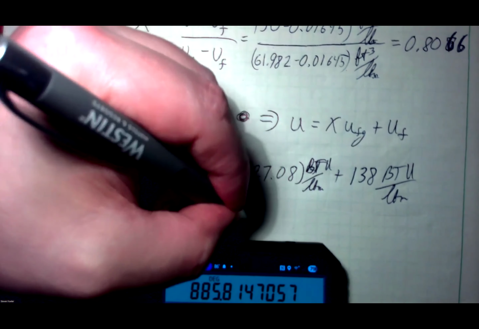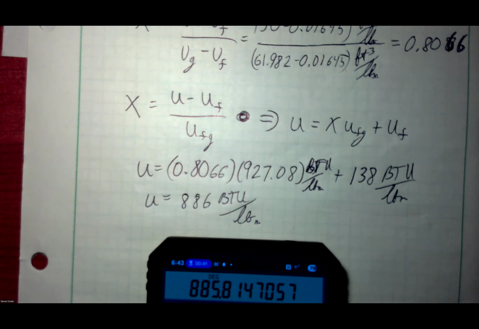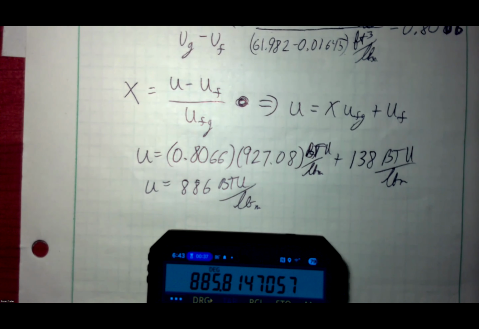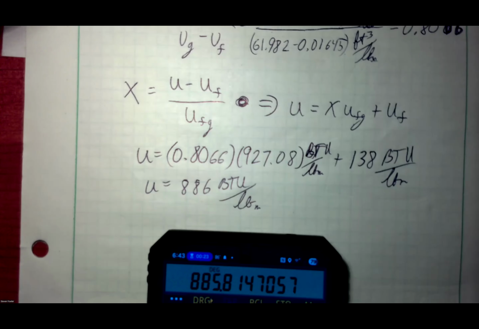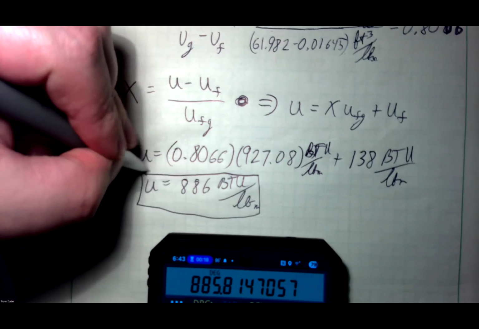Three significant figures is enough. Four is only okay if I've got a very specific reason. Five or six is almost always going to be wrong, unless you've got real expensive equipment. 886 will be just fine. 885.8 would be correct. 885.814 would be wrong. I would take points off of that because you don't know these numbers out here. Okay. All right. That's my other answer.